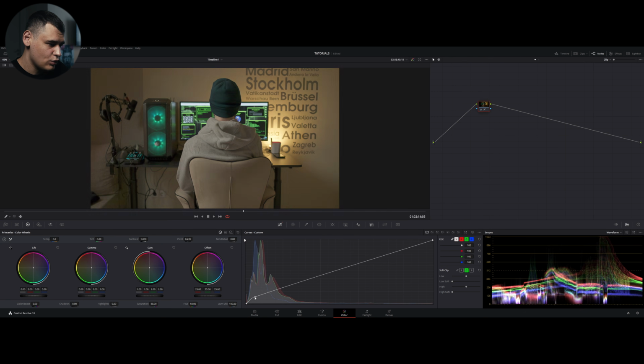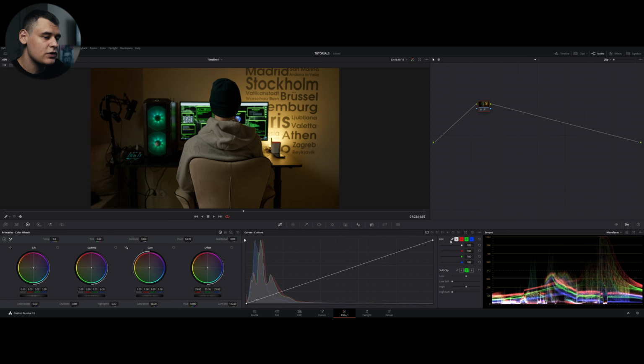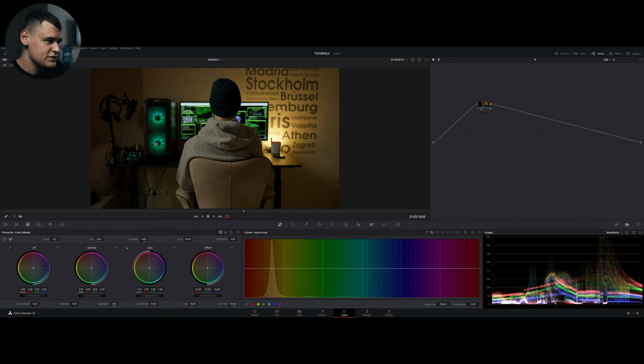You can just drag one point that is responsible for luminance, and because all of our channels are linked, it's going to be affecting everything at the same time. If I wanted to correct it separately, I'd unlink them, and because I have different points for different colors and for luminance, I would know exactly where this point is. So let's move to the next, hue versus hue. By selecting a certain area, it's going to put a point and a couple of points on the left and on the right that are going to restrict this area. This way I can change any color to a different one.